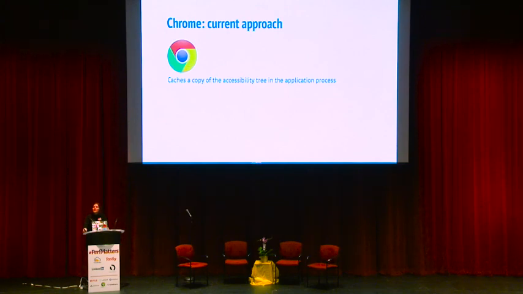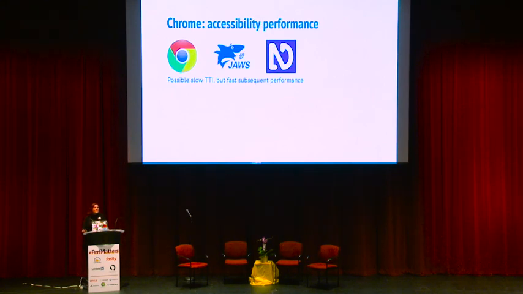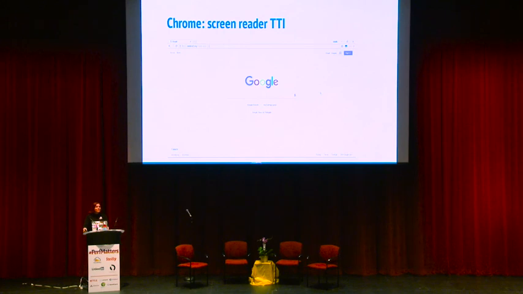So Chrome changed tack. What they do now is that when content is loaded into a content process, an accessibility tree is created, as I mentioned before. And what Chrome does now is it caches that entire accessibility tree back out into the application process where the screen reader exists. What this means in terms of performance is that there is often quite a slow time to interaction for a screen reader user using Chrome. Those thousands of calls still have to be made to the accessibility tree, but actually the performance hit now comes in the browser's caching of that accessibility tree. Once the caching has happened, performance for the screen reader in Chrome is actually lightning fast. It's superb. But if you're loading a particularly large page, then there is a noticeable delay.